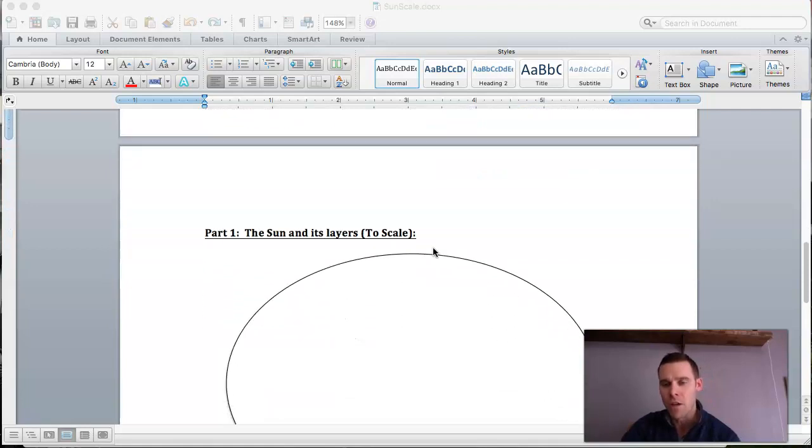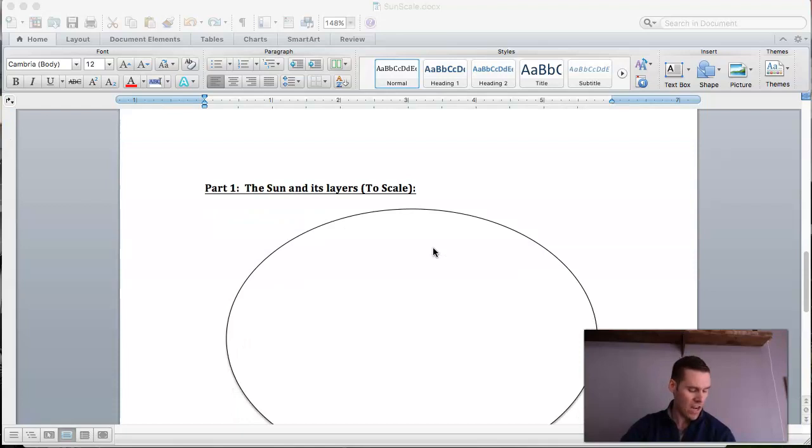There's also a good diagram of a sun scale and a cross section of the sun on page 830, which will help you out. I don't expect your image to look anything like what we see on page 830, but again, just do your best and throw this back to us.